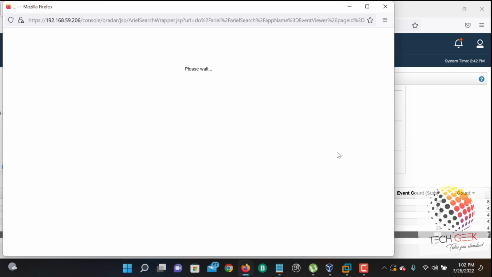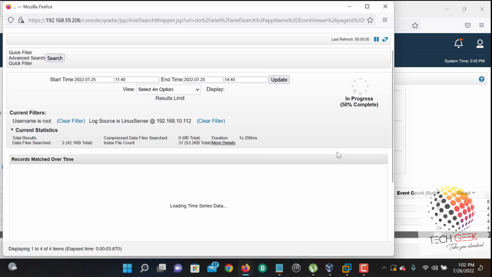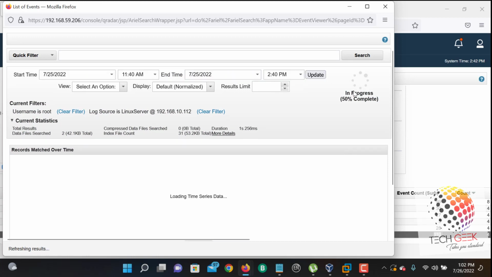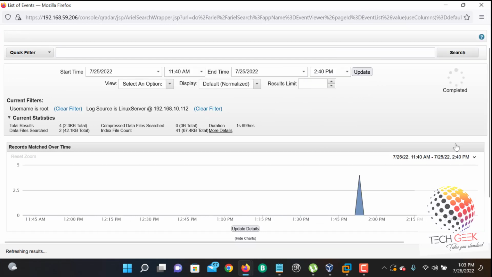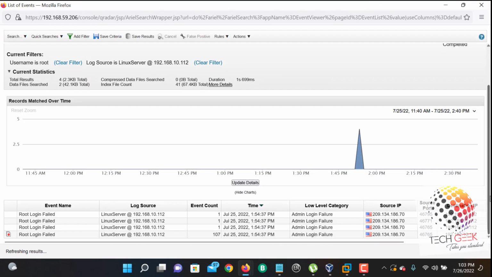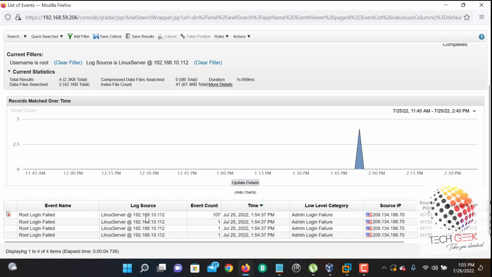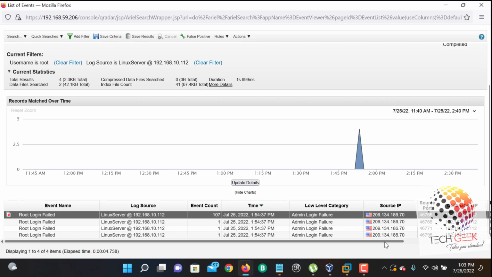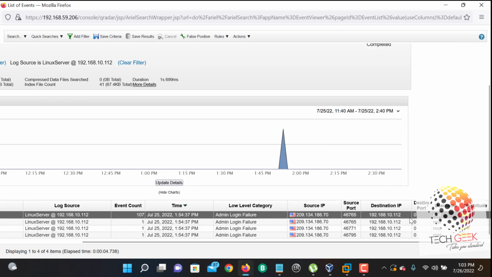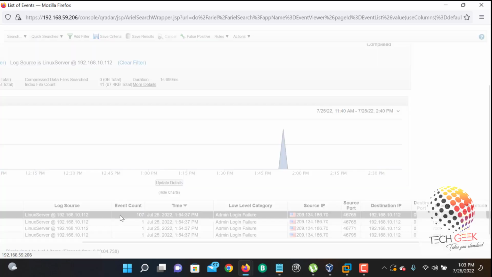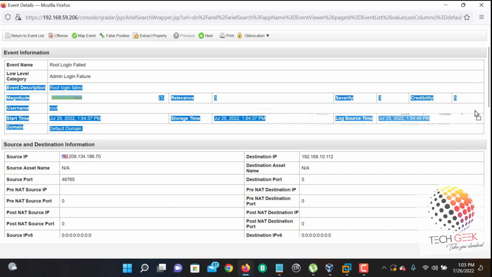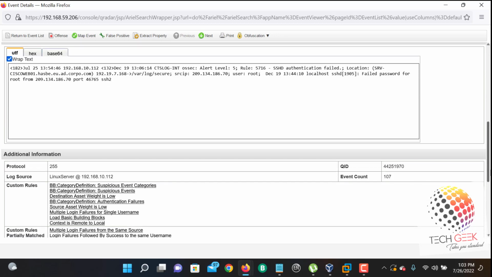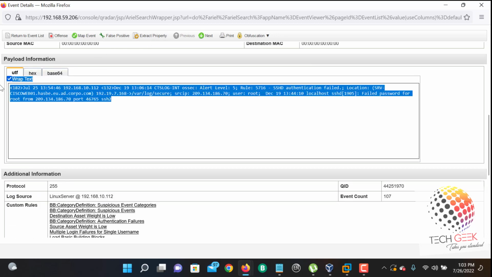Are you getting my point? So what passwords they have attempted, that information we also get now. If I go to the payload, I can generate that information also. So you can see that. See, root login happened, this admin failure from this IP address for this port number. So they have changed the port also for the root here. So 107 here. So they have made this attempt here. If I click on this and scroll down, you can see the information about all this. This is a payload.